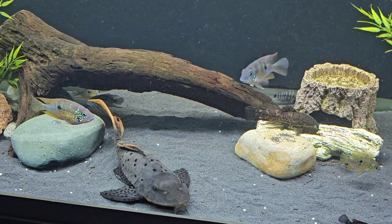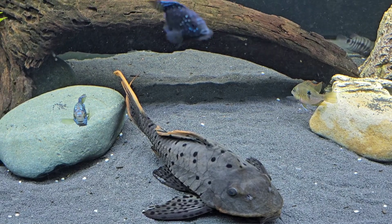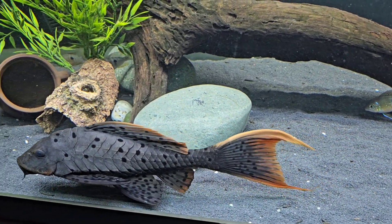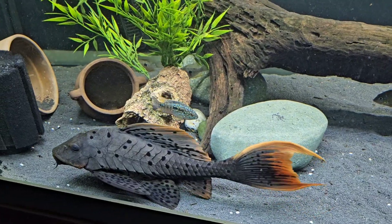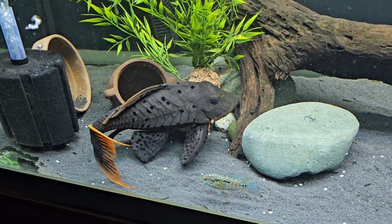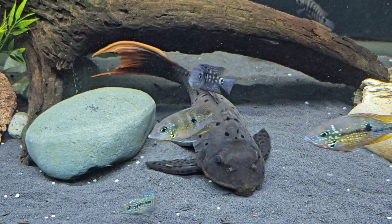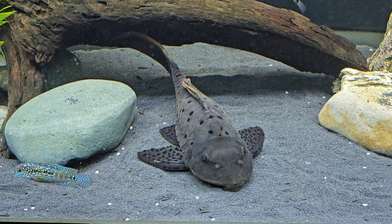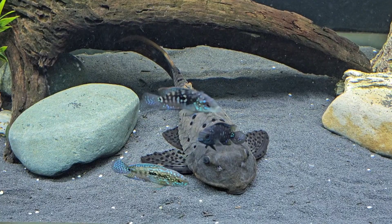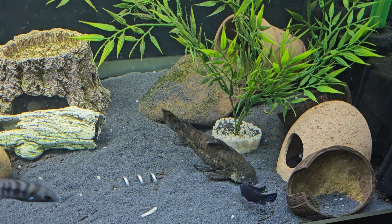I want to go back to some bread and butter. This is the tank they're in — you'll see them in this video. For those who've followed me a long time, you'll know I've moved a lot of fish on in the last couple of years — chopping and changing, as we've talked about before. But if you asked me which fish was my biggest regret ever moving on, it would be a pair of Jack Dempseys I owned about six years ago. They were the nicest Jack Dempseys I'd seen. And as I'm talking now, you're checking out this L95 orange cheek pleco, who was out and about while I was filming — such an awesome beast.